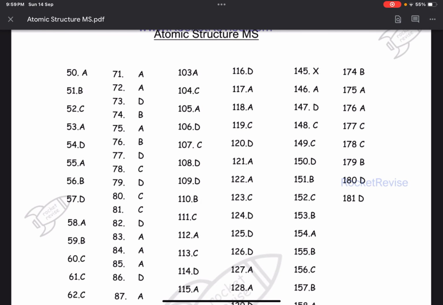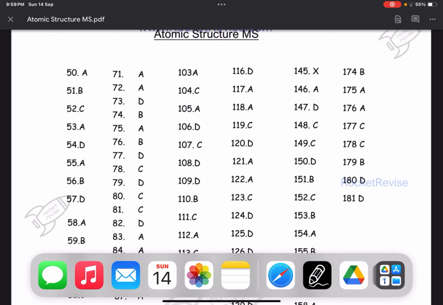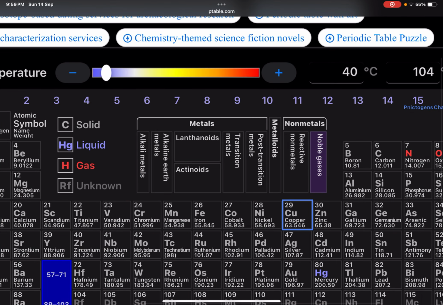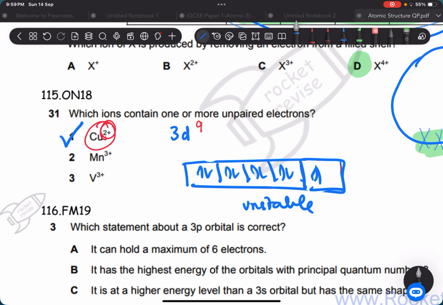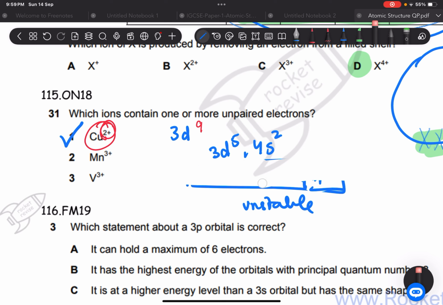So Mn, what kind of ion is it going to form? It's Mn. So it's going to become 3d 1, 2, 3, 4, 5. It's going to form 3d5. So the last shell should have 3d5, and then there is 4s2. Always remember, you take out electrons first from the 4s shell, not from the d shell. Though the 4s shell gets filled first, you take out electrons first from the 4s shell as well. So don't forget this. So we have to take out 3 electrons.